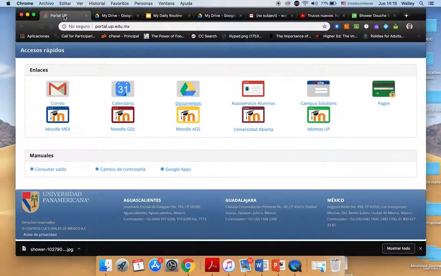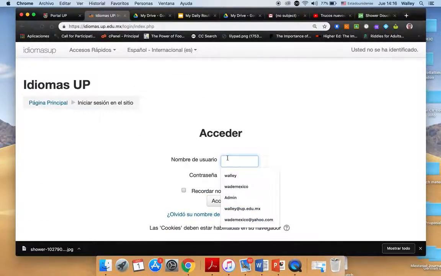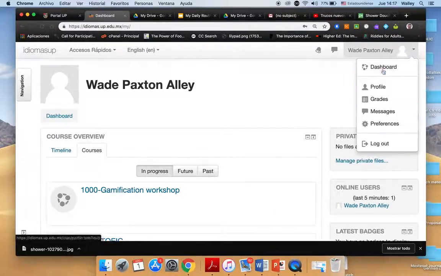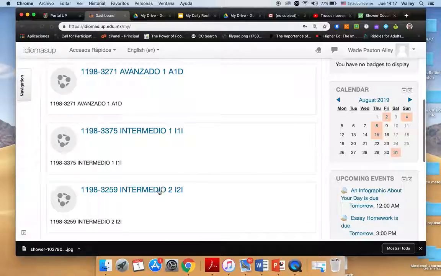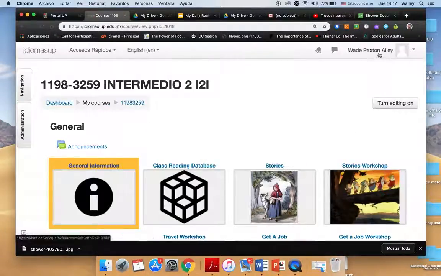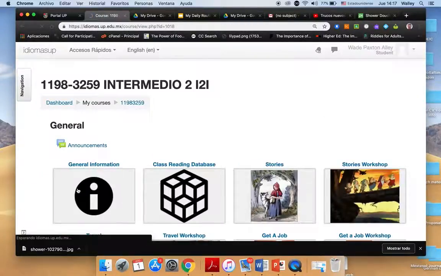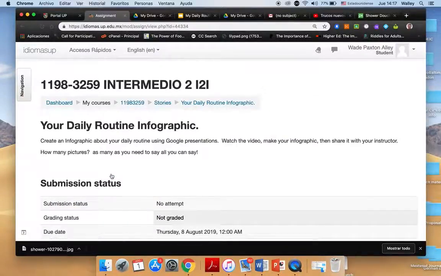And then they go to the Moodle assignment where it is. And then I'll switch my role to, I guess I can't do that yet. Oh, here we go. I'll switch my role to a student, and then you can see how it looks for them. They have an assignment they've got to go look at, stories, your daily routine infographic.